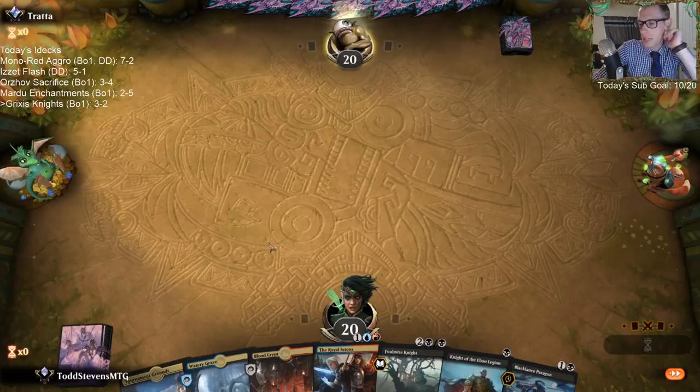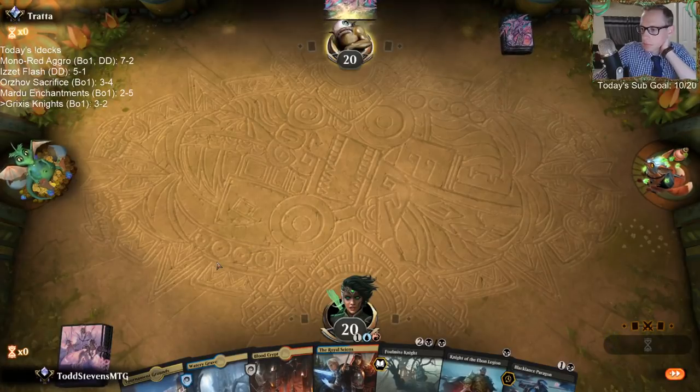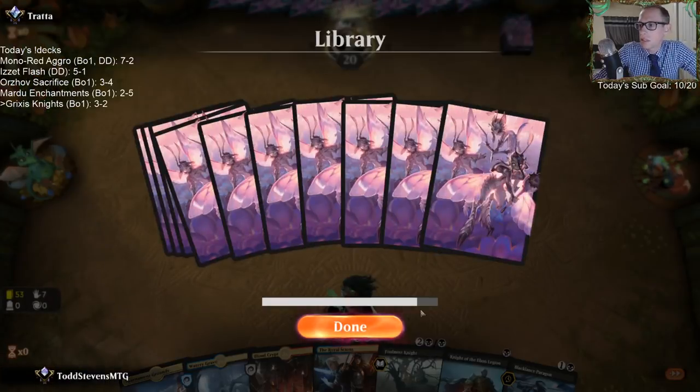That's a good looking hand. We finally have the Royal Scions, and the Royal Scions on curve, too. Finally get to draw the Royal Scions.